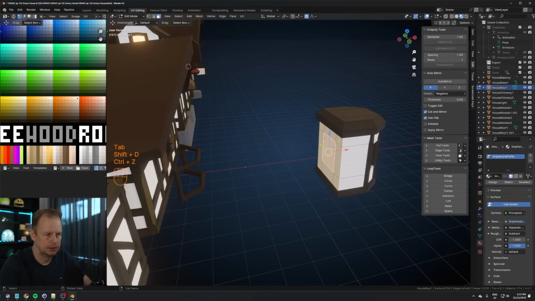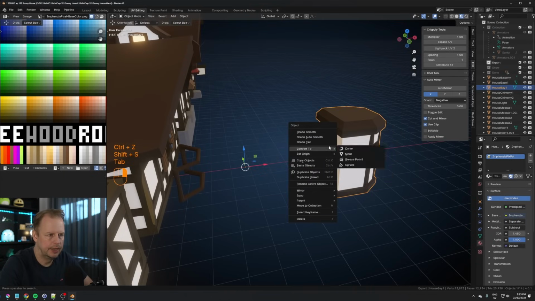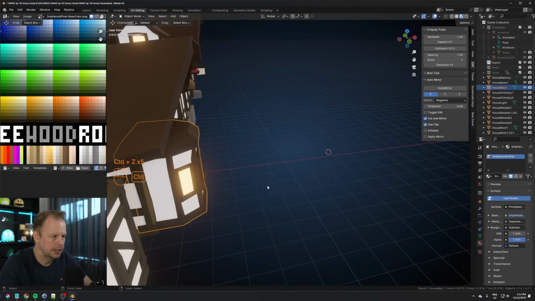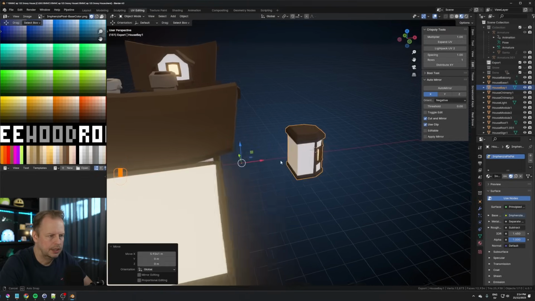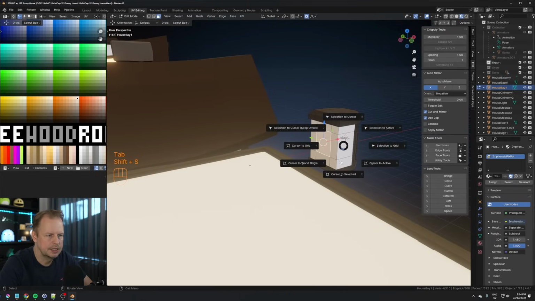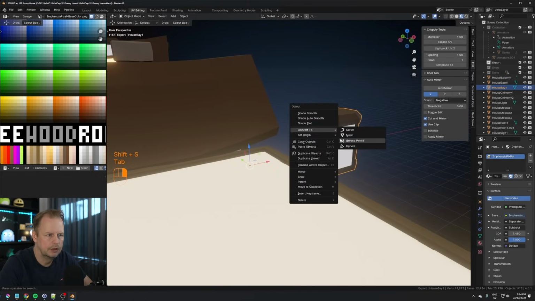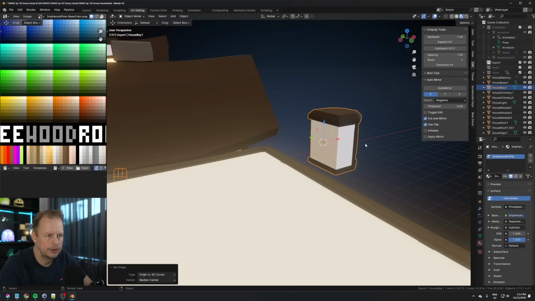Shift S, cursor to selected, right click, and okay, I missed apparently this stuff. There we go. Control J, move it in, tab, Shift S, cursor to selected, right click, come up, set origin to 3D cursor.